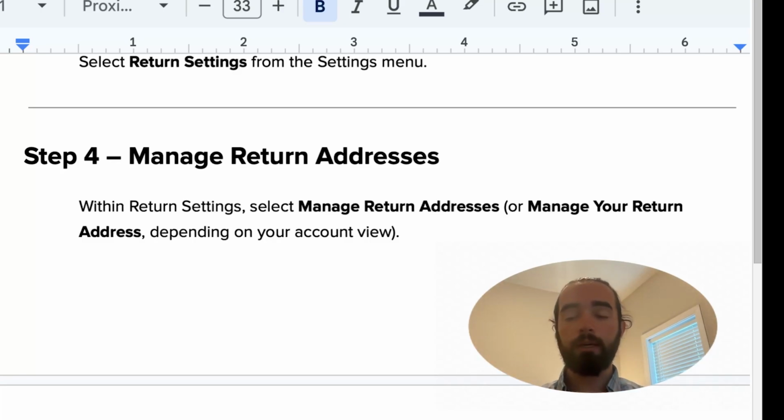Let's say it's maybe a pencil. We talk a lot about pencils as examples on this channel. Let's say you have a pencil, and let's say you have abnormally high returns, even by Amazon standards. You have abnormally high returns and you want to reduce those. The best way to do that is by gathering your returned items, analyze them, and then provide feedback to your factory on how to fix those defects.